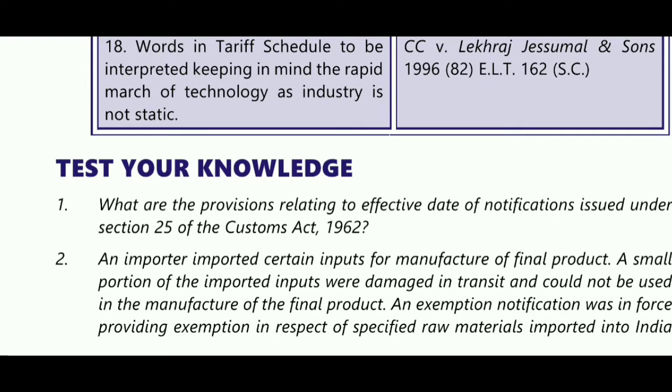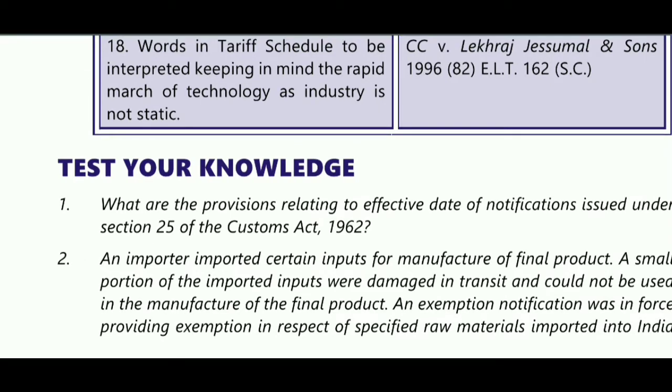In the third point, we will be writing that if the provision is delayed due to some reasons for publishing in the official gazette, then the date on which the notification is issued will be considered as the effective date of notification rather than the date on which it was published in the official gazette.